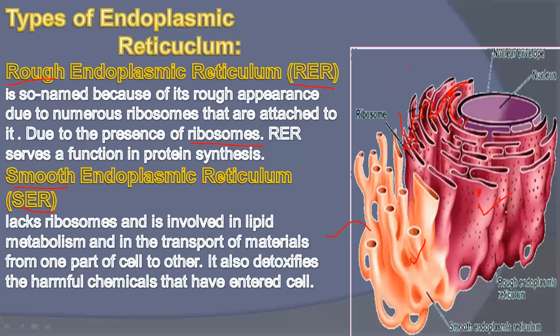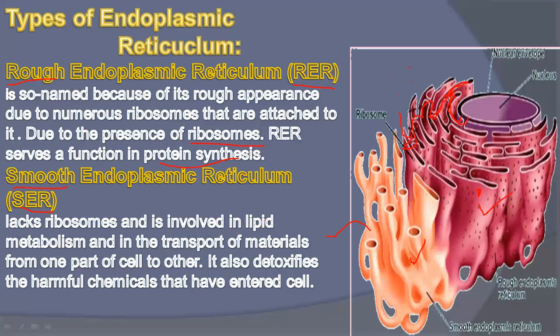It has a very important function, because what is the ribosomal function? Its function is protein synthesis. So this rough endoplasmic reticulum not only has the function of channelizing substances towards the cytoplasm, but it also has the function of protein synthesis. They do protein synthesis and transport protein out of the endoplasmic reticulum towards the cytoplasm.